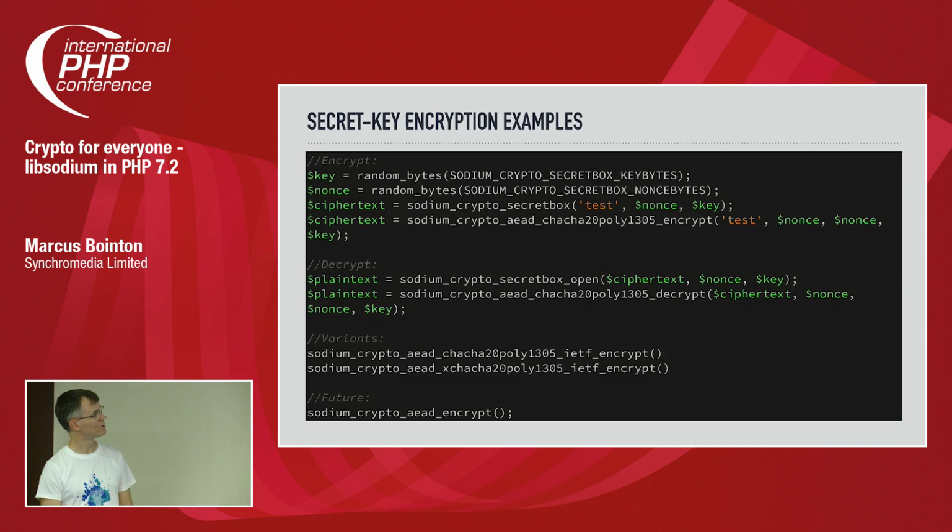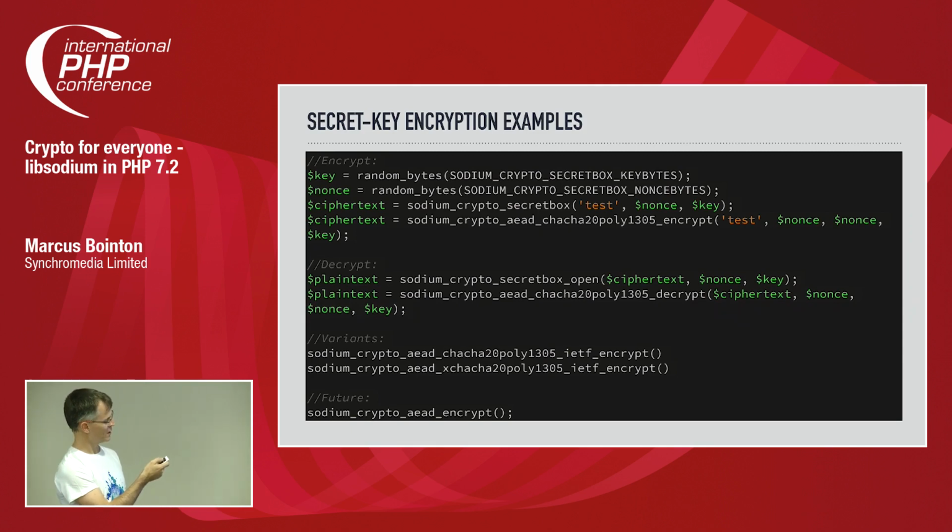So how do we actually use secret box encryption in practice? Well, first of all, we generate a key and a nonce, and a key is just a random string. It's like having a really good password generator that produces a totally unreadable thing. I notice that the random bytes function returns just raw binary data. It's not pretty. If you printed the output of that, it would look pretty bad.